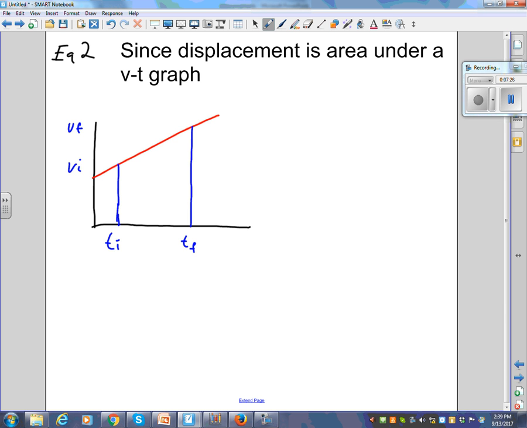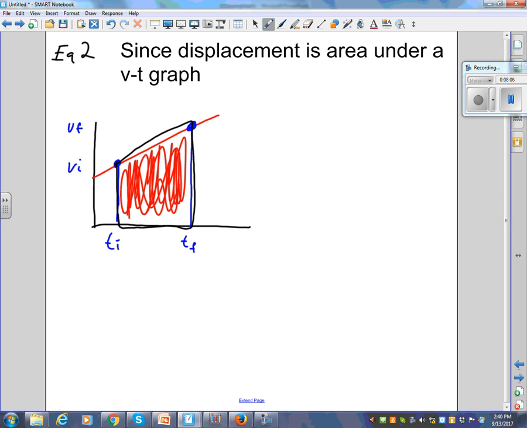So I've got myself a velocity time graph. So I've got time down here on the x, I've got velocity on the y, and I've got these 2 points right here. Okay? And the x coordinates there are ti and tf, the initial time and the final time. And the y coordinates are the initial velocity and the final velocity. So if I am looking at this area here, that red shaded area, you already know, area under a VT graph, that represents the displacement.